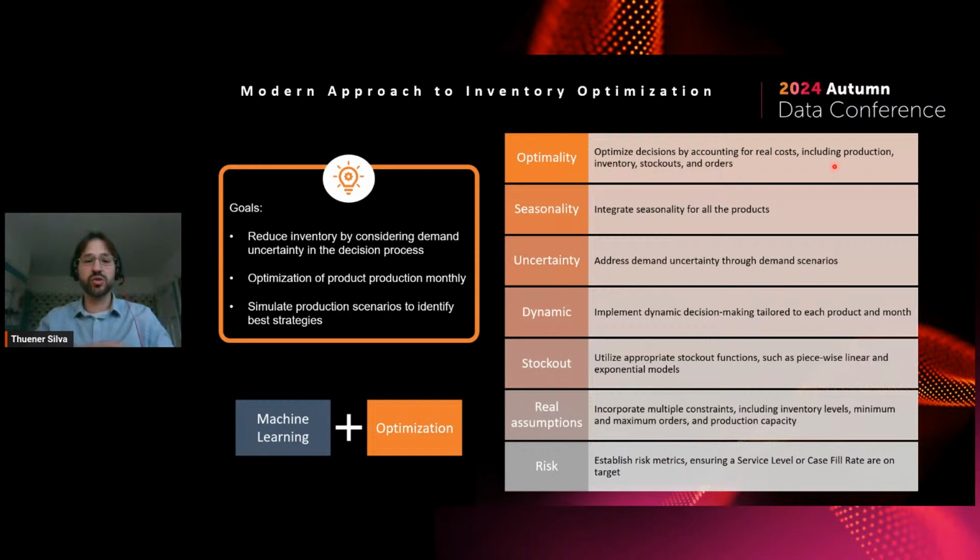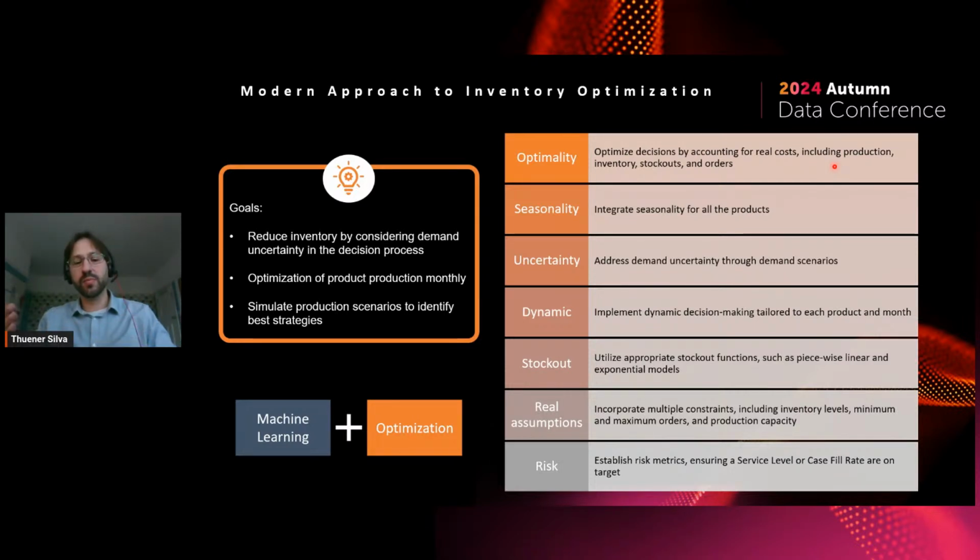You can do simulations. You can calculate several different costs. You can see your inventory costs, you can calculate stock out, and you can do everything together. So you have several KPIs, and you can bring those KPIs to the future and give optimal decisions with this process. With machine learning, you can do seasonality, you can add the uncertainty and use the uncertainty inside the optimization model. So those together, right?